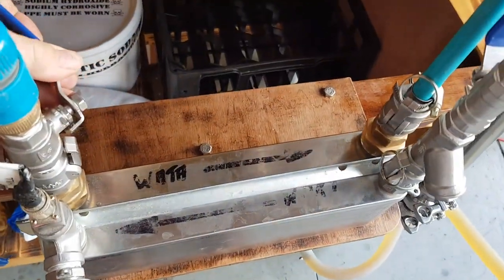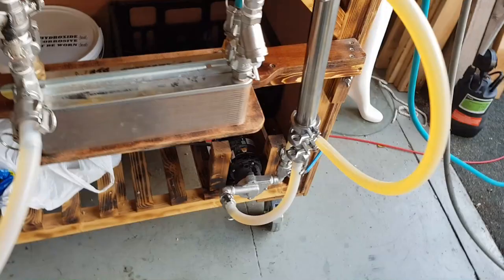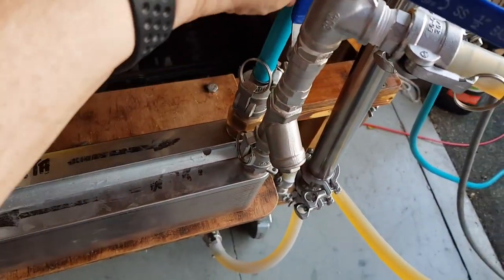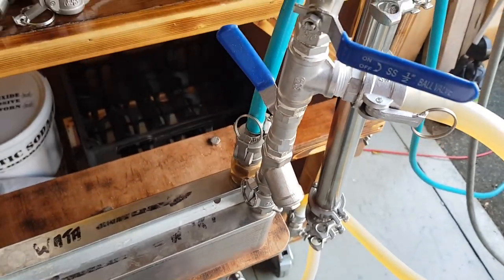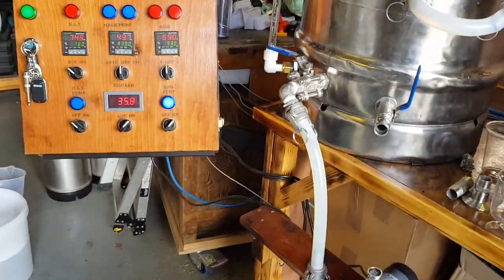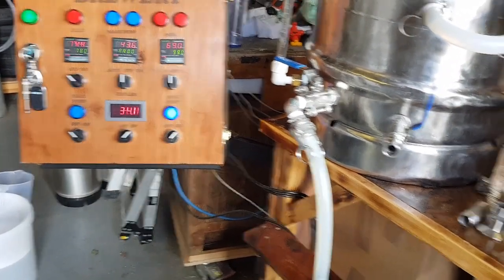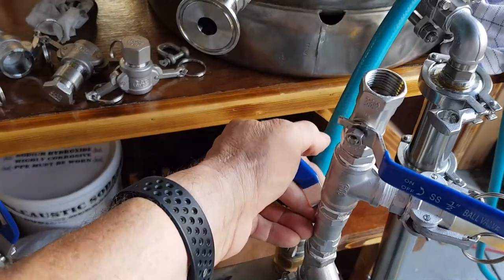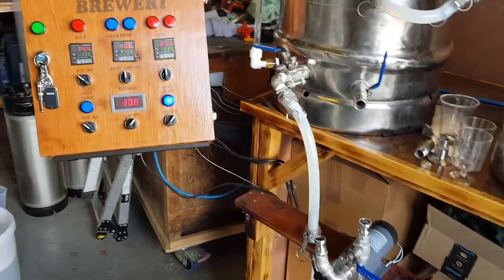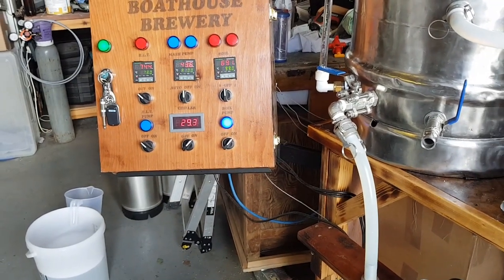I'll now start the cold water flowing through it. That is throttled a little bit more, I think. There you go. So that should now drop really quite quickly. Good. Throttle it a little bit more and we'll be at pitching temp in no time.